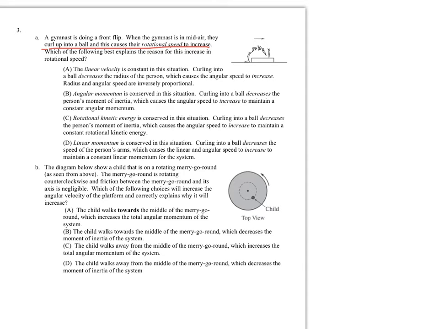So our first reason is the linear velocity is constant. That is not going to be true. We have an outside force from gravity here specifically, and that is going to mean that we will accelerate, and therefore our linear velocity will not be constant. Alright, so that first answer choice is incorrect. Second, angular momentum is conserved. This one is going to be true, but I'll go through the reasons why the other ones are not true in a second. So this one is true.